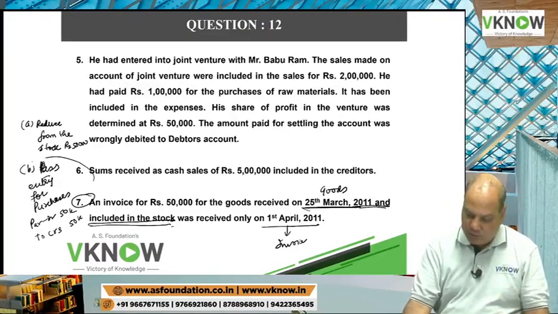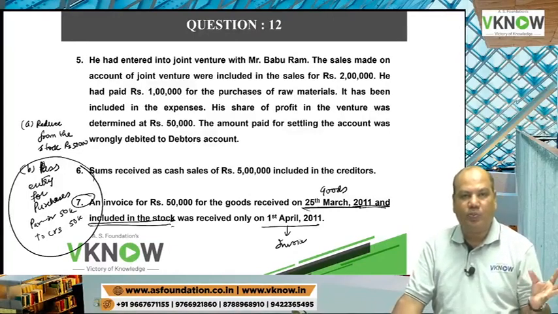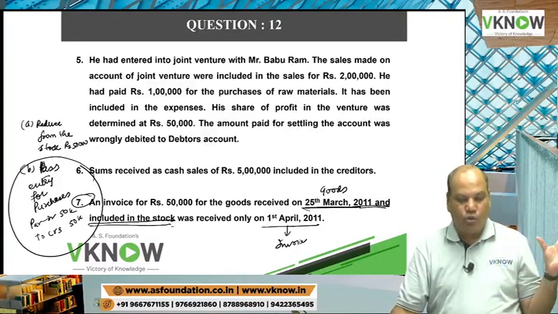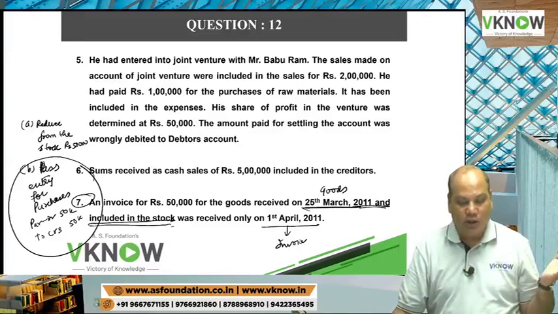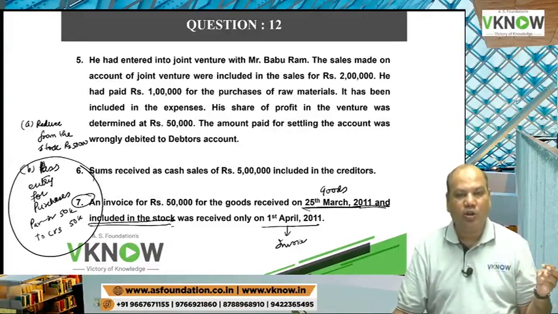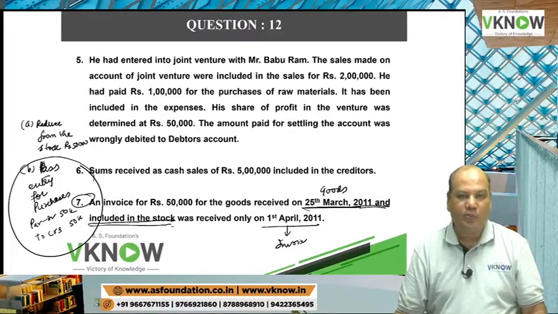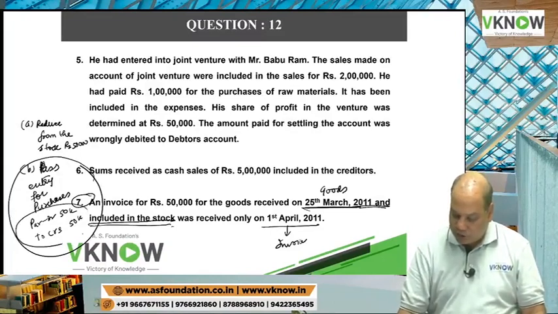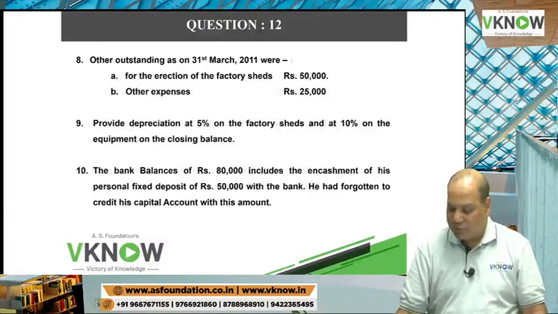The answer is B. We will record the purchases. Goods have been received, which means ownership in the goods has been transferred. Many times the invoice is received later, because the seller may not give you the invoice immediately. In that case, we will record the purchases. So the entry is purchase account debit to creditor account. Chaurasia is right. Point number 8.